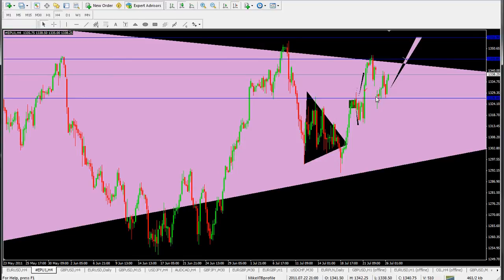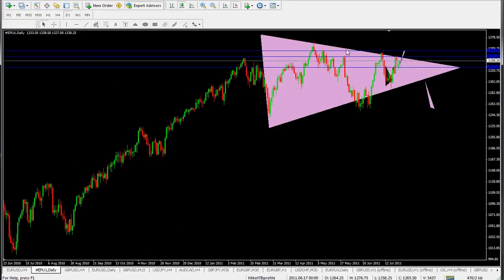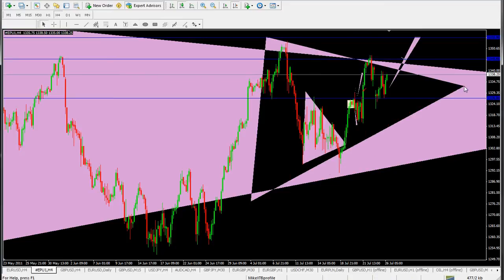As I was talking about like two days ago and yesterday, we don't really see sellers coming in at the market. Right now we are in this big huge consolidation on the daily chart, and if we take a look at the four-hour chart we see also smaller consolidations like this triangle, for example. The market consolidates but it doesn't really want to go to the downside — when it goes through this triangle it reaches some minimums and shoots up in the sky.